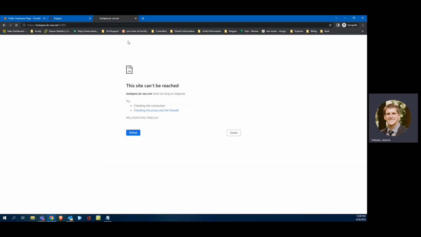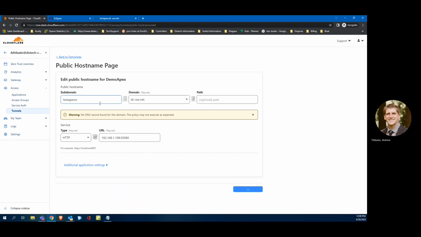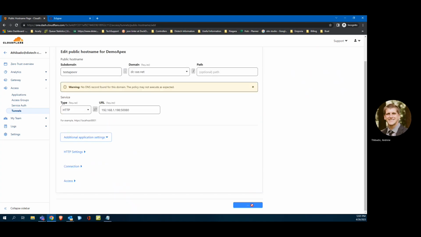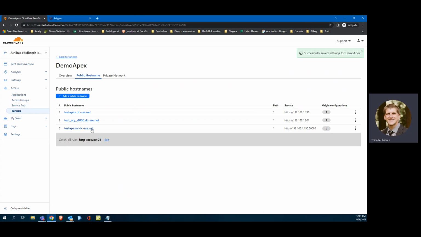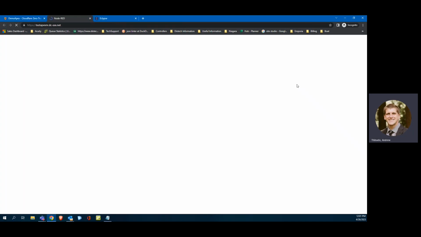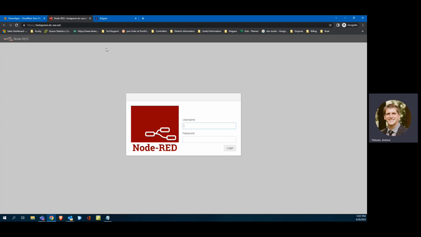So as you can see, that finally errored out. All right, let's wait for this to finish saving here. Here we go. Now, if we launch this, we have Node-RED on the Apex.